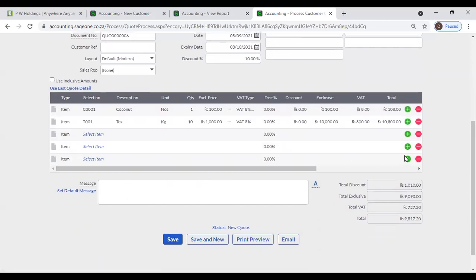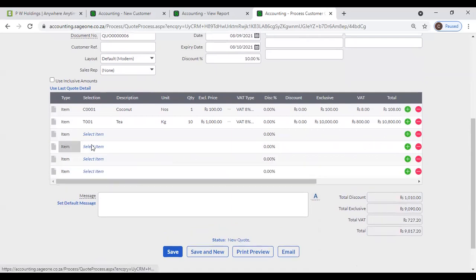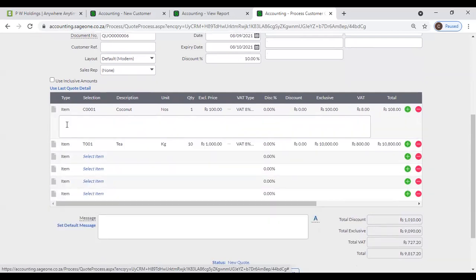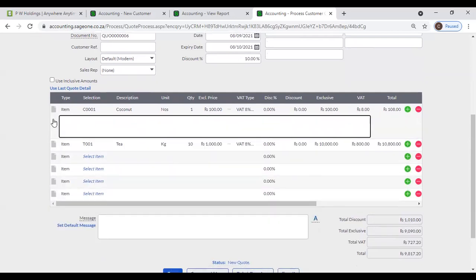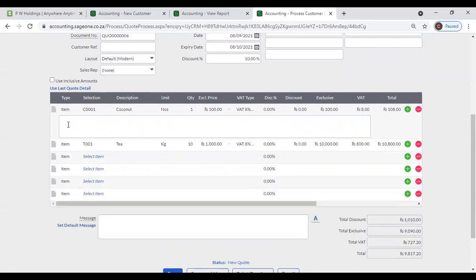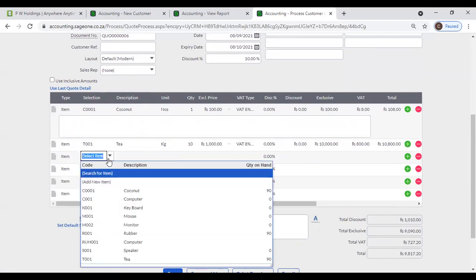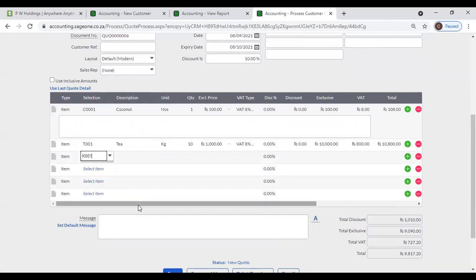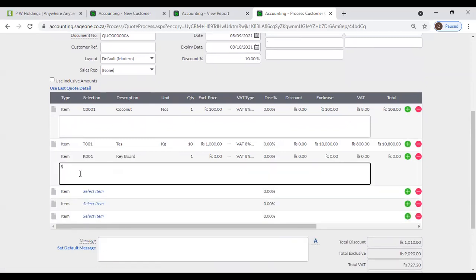Next, you can add any number of lines here, and also if you want to add any line note for this item, by clicking this file mark, you can enter that note here. Now for example, if you have an item, a computer keyboard, and you want to add a serial number, you can enter your serial number here.